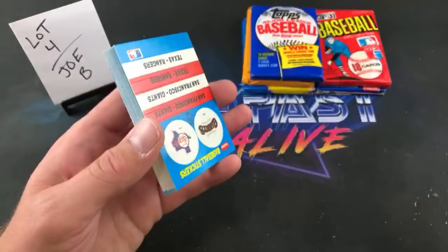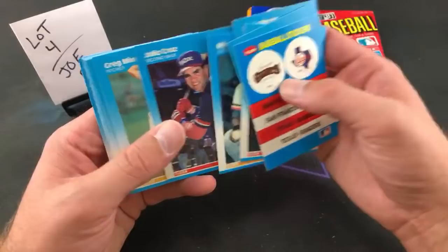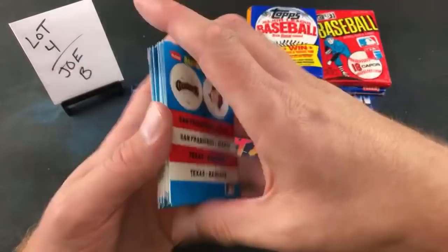Giants and Rangers sticker here. Jim Deshaies rookie card. Another decent one there. He pitched for a long time, too. Obviously off-center, but still a decent rookie to have. Joe B is looking for the heavy hitters, though. I know that. Don Robinson. Jay Howell and Candelaria again. New bad omen, Juan Berenguer, put him on the list. And Dave Smith looking way too cocky. Yeah, I definitely needed that for my collection.